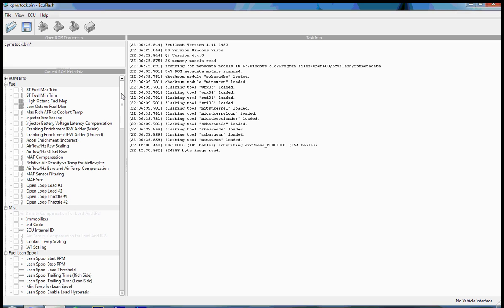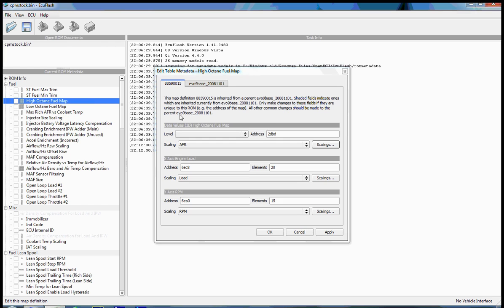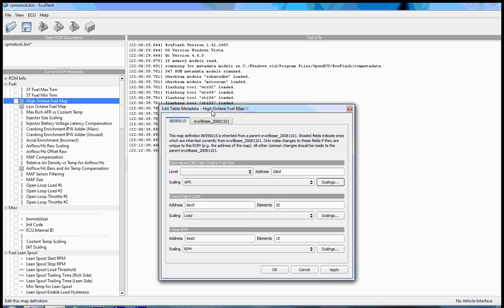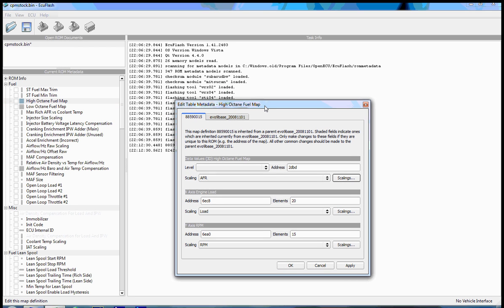Let's try to understand more exactly what ecuflash does. Again, as I said before, ecuflash is a roadmap for you to understand what's in that ROM image. The way it does that is through XML files. XML files that come with ecuflash as it's installed, and also XML files that you can edit and add to along the way. Those XML files can be edited visually within ecuflash by going directly into the edit table, edit map definition screens. And they can also be edited manually on the file system.